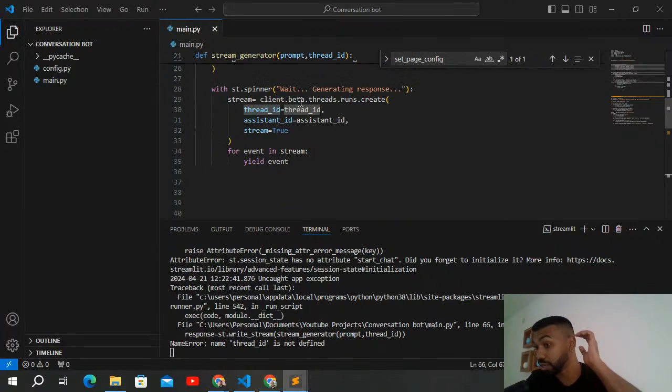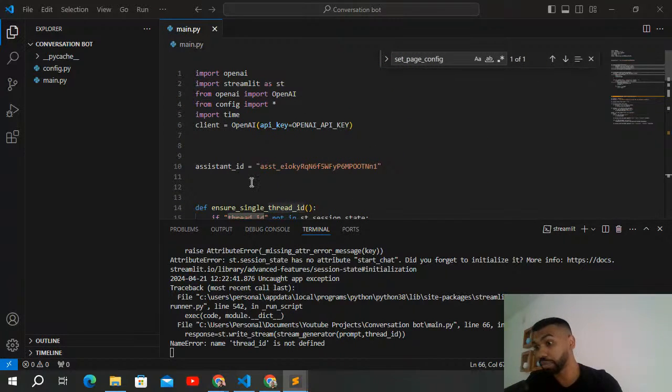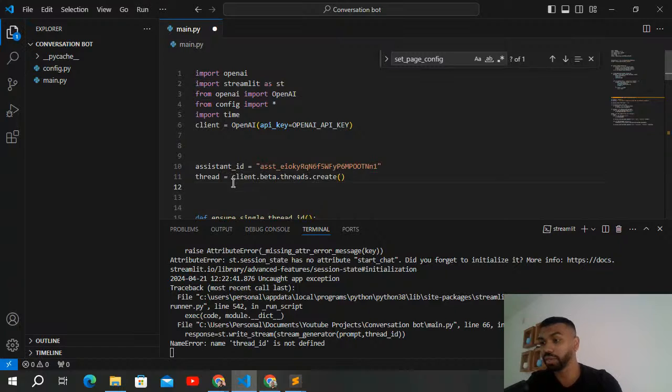Okay, when the application starts for the first time, it needs to also create a thread. We're going to use thread equals client.beta.threads.create. So when you start a session with the assistant, it's going to create that thread. So we need this to happen every time it runs.